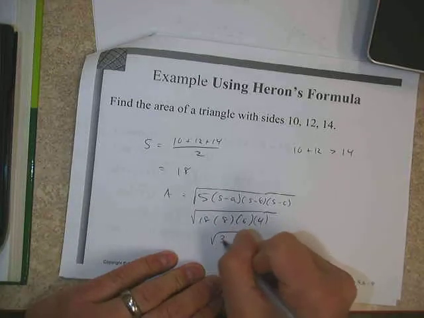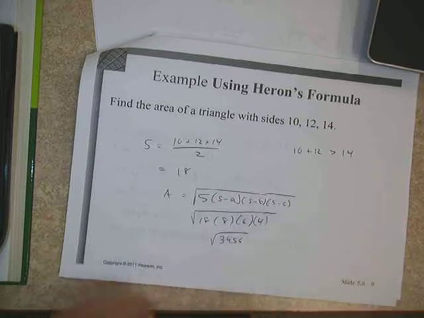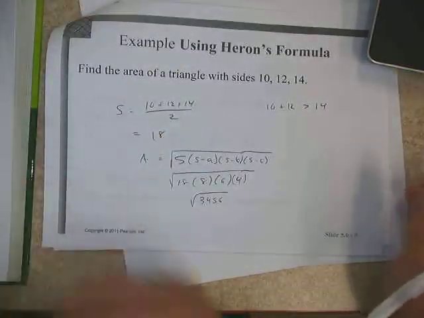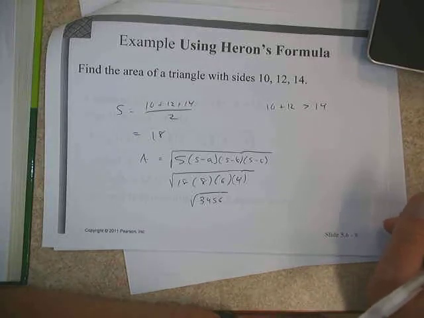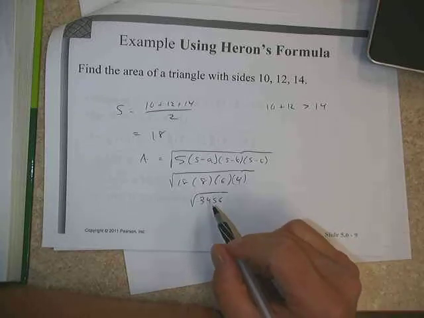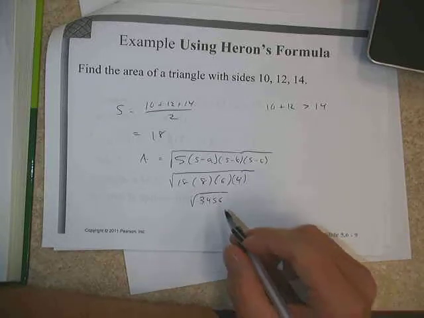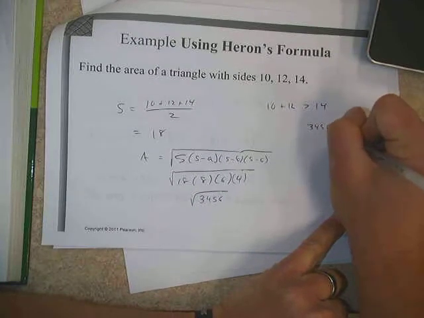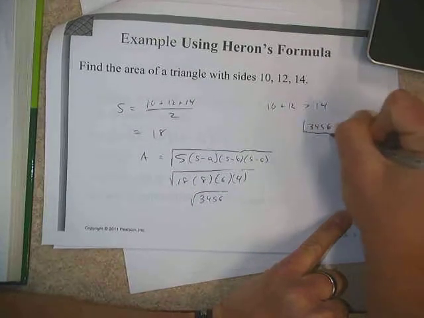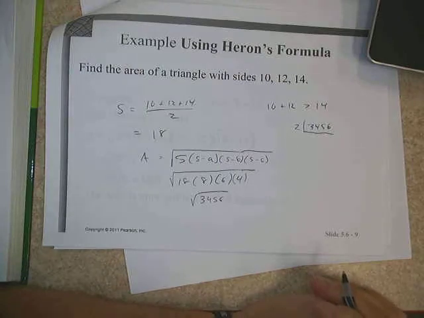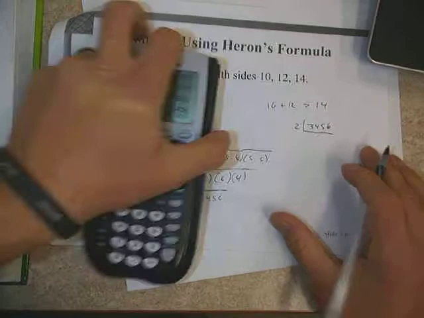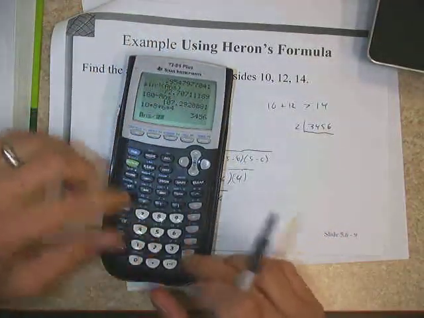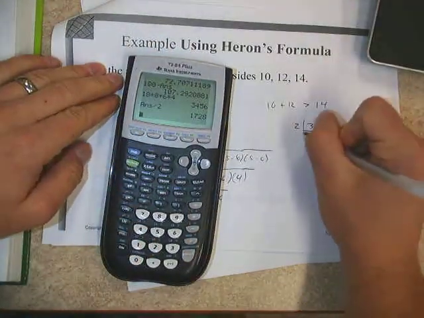Depending on the context of the question asked, we get the square root of 3,456. If they ask you to give the decimal version of that, if they tell you to round it, then of course it's a calculator problem. If you are instructed not to round it and give an exact answer, then we're going to need to give this in the simplest form. So let's go ahead and review. You can try to find perfect square factors of that, or you can use that box technique that I showed you to figure out if that breaks down at all.